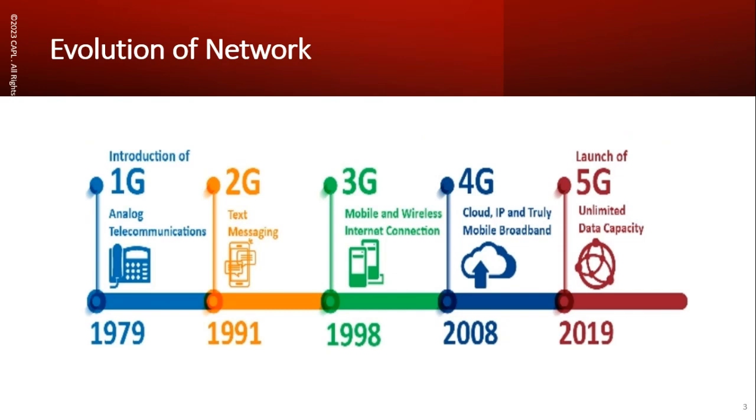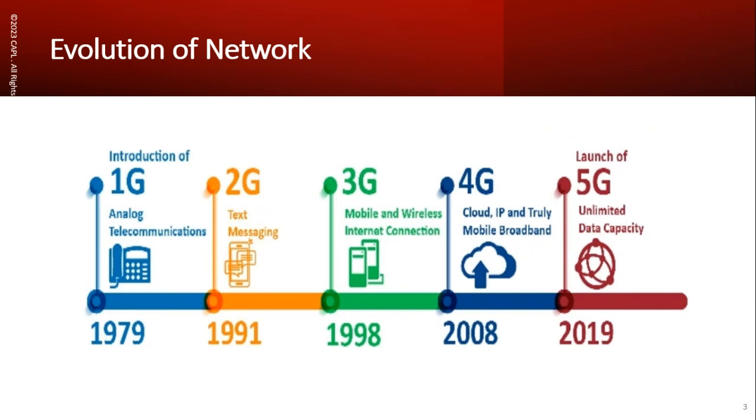Now, from the early days of 1G in the 1980s to the groundbreaking era of 5G today, each generation of wireless technology has brought remarkable advancements in data capacities, and it has also reduced latencies, because latency in today's day and age is broken. So 1G began with analog signals in the late 1970s, offering basic voice calls but limited coverage and limited sound quality. In spite of all of its flaws, it did lay a good foundation for mobile communication. Then in 2G, the digital revolution of the 1990s brought clearer calls and the introduction of SMS, that is text messaging, which gave rise to text and multimedia messaging.